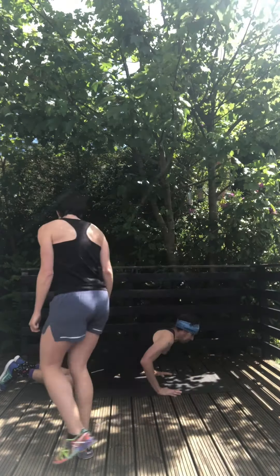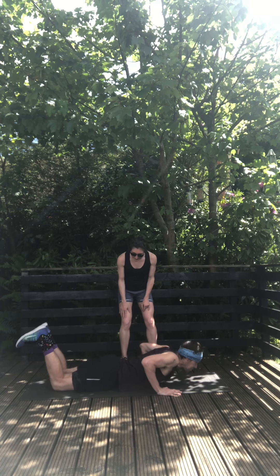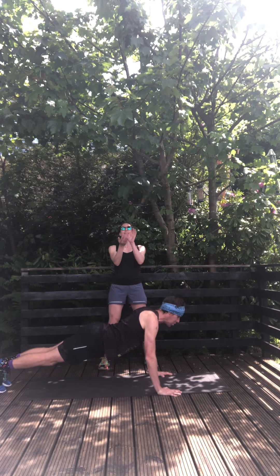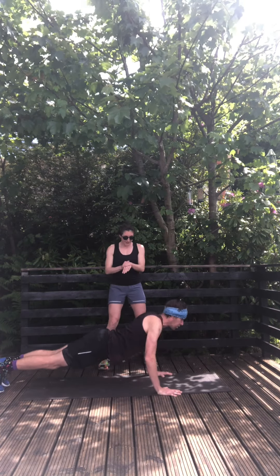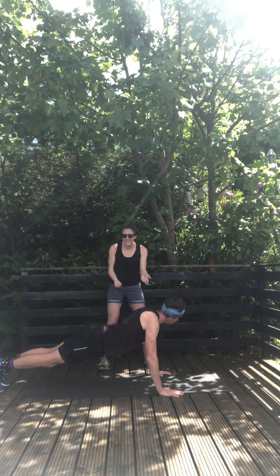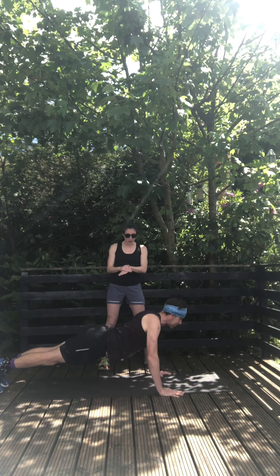We're going to start with a belly push-up. Come all the way down onto your belly and push up through your hands. If you find it difficult coming back up, you can come onto your knees — belly push-up down onto the knees and push back up. So we've got to count — every five repetitions we're going to flip the coin. Five — tails, Mr Drew you can carry on. Doing really well — tails again, he's in luck. We're using all our muscle groups here, lots of upper body — compound muscle groups, lots working together.